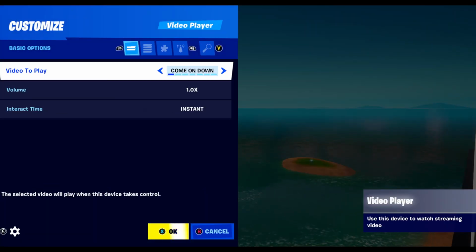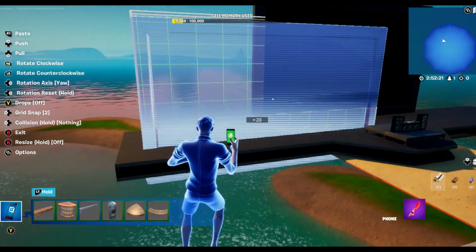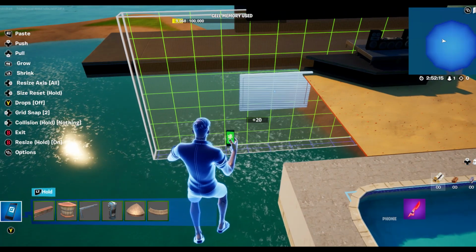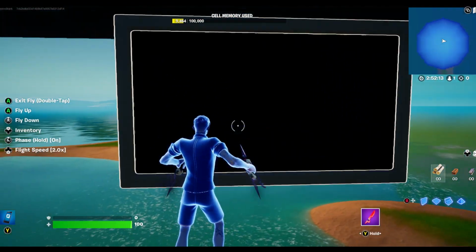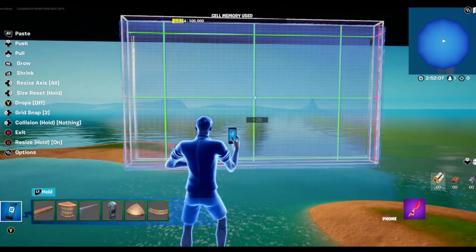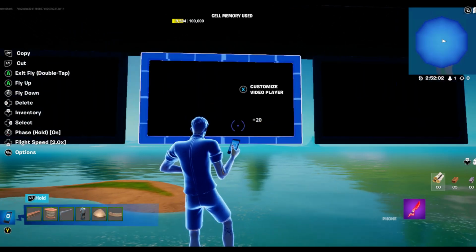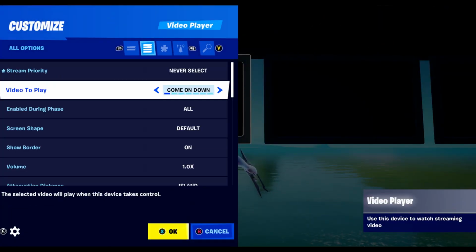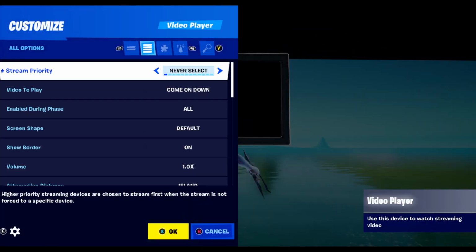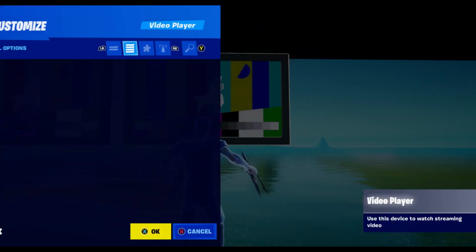This one is going to be on never select stream priority, and then we are going to create as many of these as you want, really. You can just decrease the size as much as you want, but for the sake of this, we're just going to have 3 different ones. So we have the come on down, which is the butter barn one. We're going to have the jukebox joint, which is all of them, and we're going to have the current default party royale playlist.